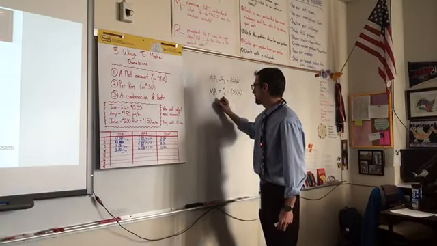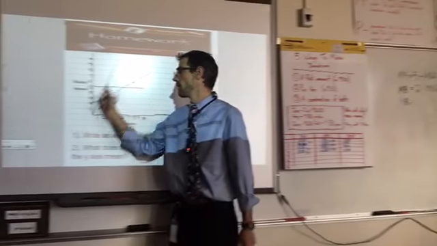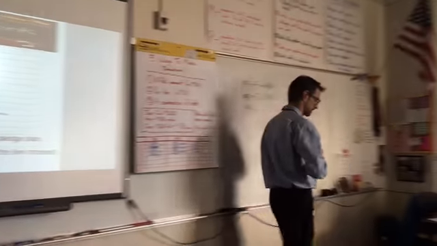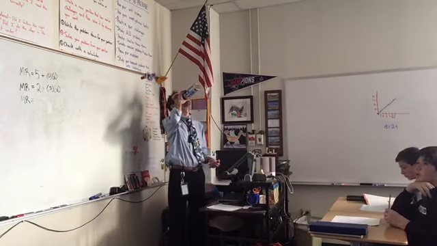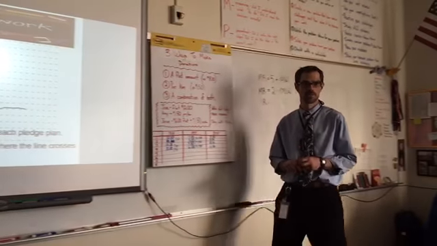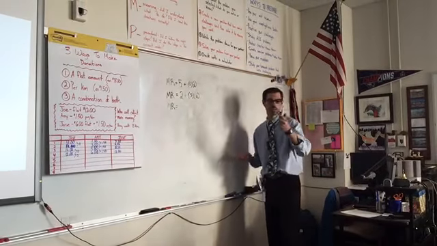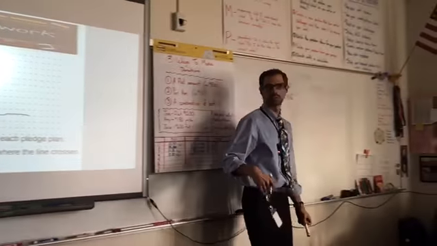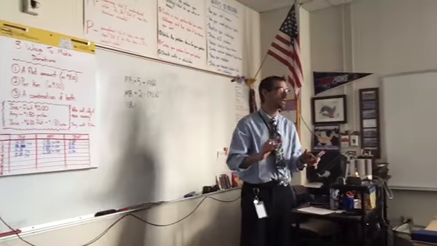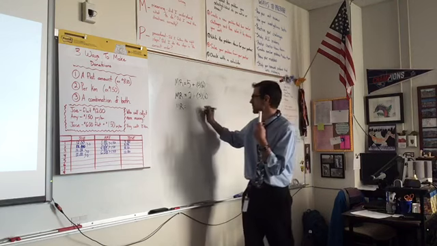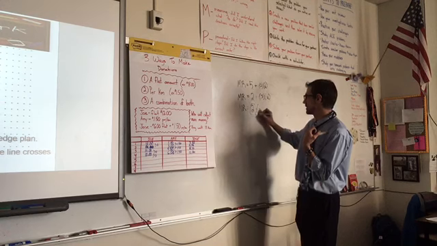The last one, I want to see if you can't figure this one out with your partner. We know that we're going to have money raised. It is the red line. Talk to your partner about what your equation is. Give you 30 seconds. Go. Okay. Going to Allie? Allie. On the red line, they're starting at zero. So do they get a flat fee? No. No, there's no flat fee here. Because they're starting at zero, all their money has to come from running or doing the walk-a-thon. So what's their... For every mile they get to go. Yeah. For every mile they get to go. So this is 2 times D.